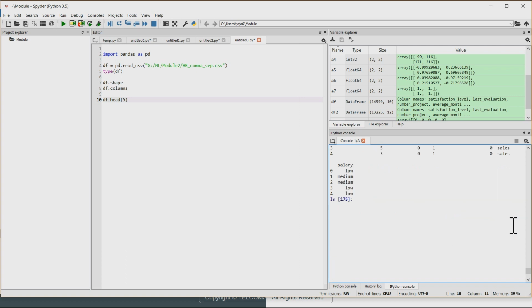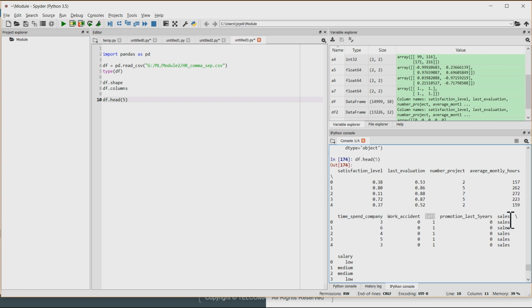We see two categorical variables where we have sales, and the value sales, and probably a couple more values. We don't know what they are yet. This should probably be an indicator of what department the employee is associated with right now. And then salary, indicating low, medium, or probably even high. We'll explore this further, but let's take a look at the bottom 5 rows. Probably it might give us a better perspective.